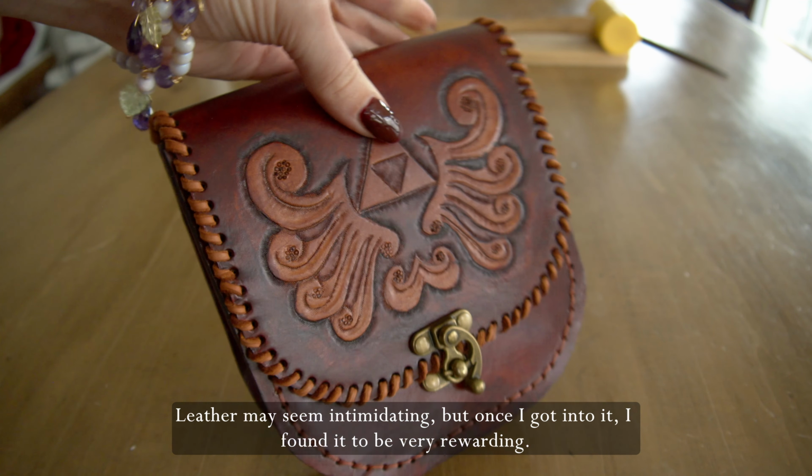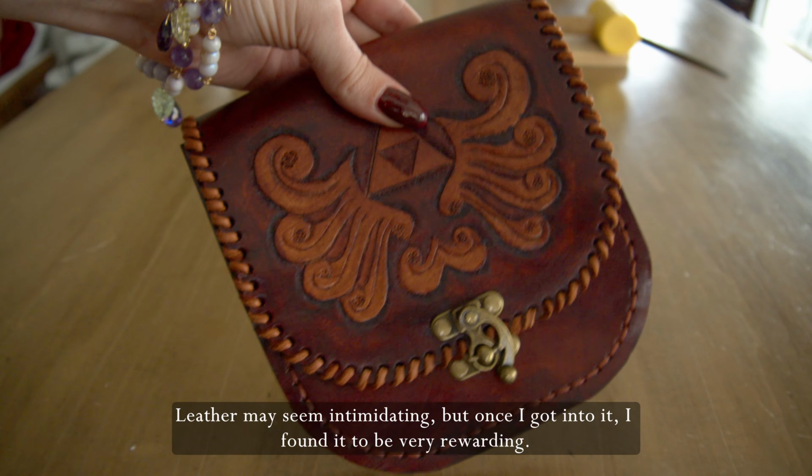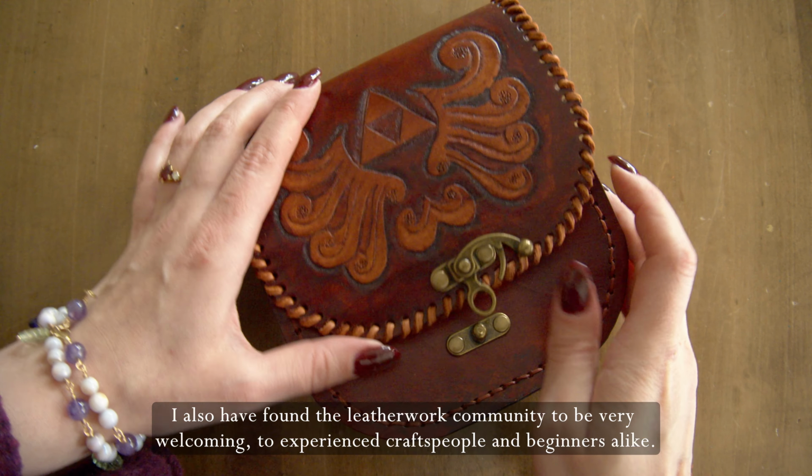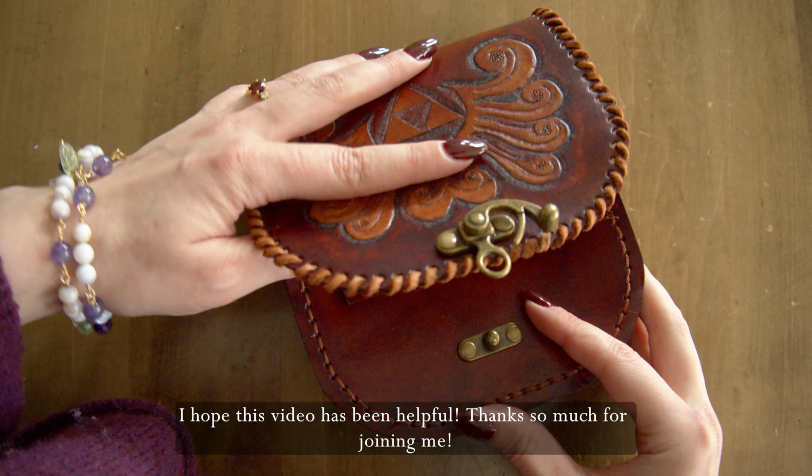Leather may seem intimidating, but once I got into it, I found it to be very rewarding. I have also found the leatherwork community to be very welcoming to experienced craftspeople and beginners alike.